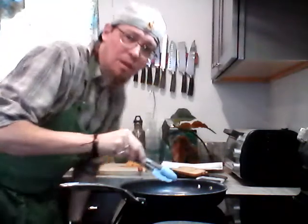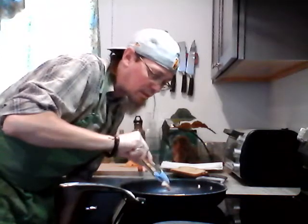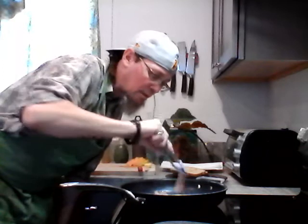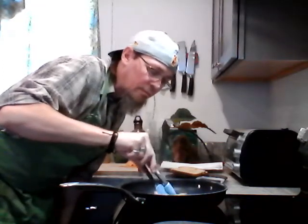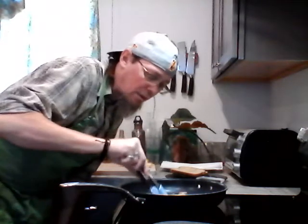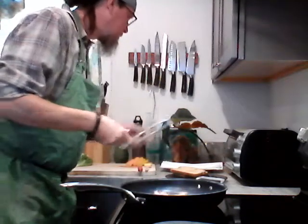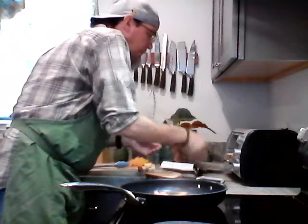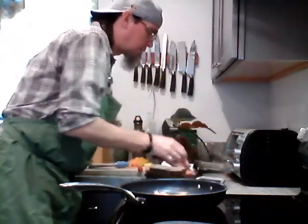Now the stuff in the middle is actually cooking a lot faster. So what I'm going to do is take some of these pieces, move them over, bring in some of these bigger pieces, and move them towards the middle. We want everything cooked as evenly as possible. Check on the bread. The bread is nice and toasted.